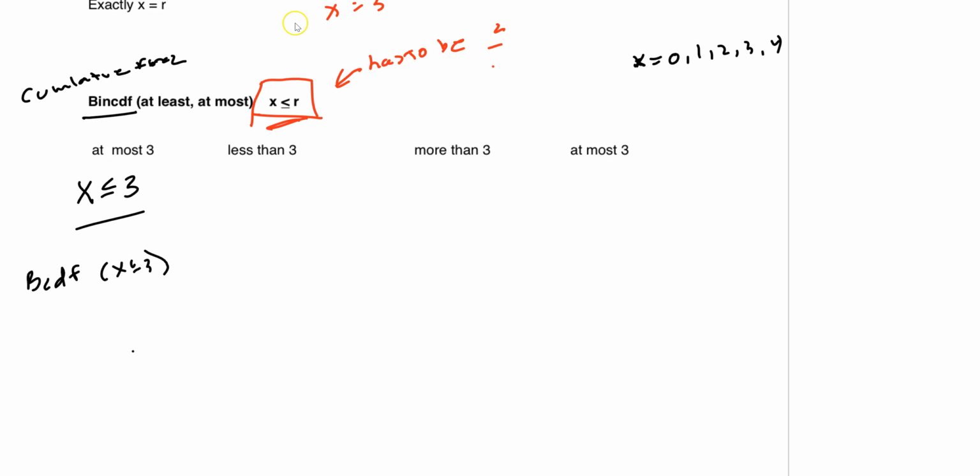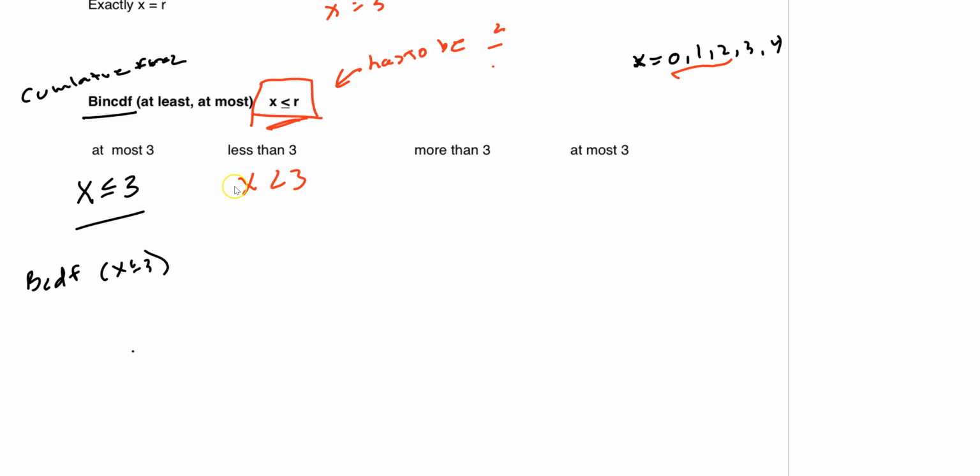Less than 3. So this is where I'm going to start losing people. Less than 3 is, like I said, less than 3. That is not the right setup. Right? I need to be less than or equal to, and that's not less than or equal to 3. That's not what I have here. I have less than 3. Now go back to here. If you're less than 3, what does that mean? Well, remember, because you can't go in between values, there's no 2.5. If you're less than 3, that means you're less than or equal to 2.